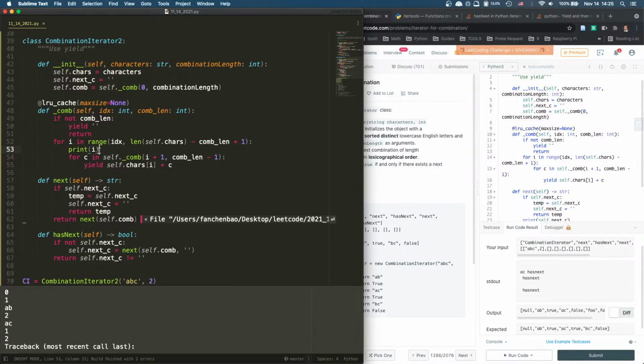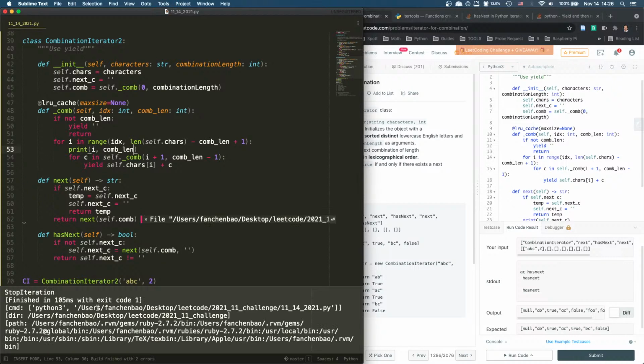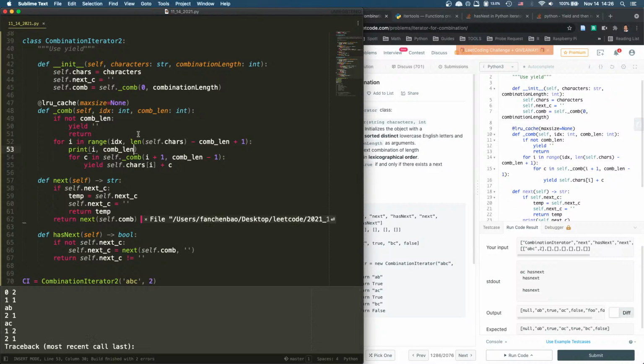Okay, I have I is 0 and I is 1. I probably need a combination length as well just to identify which one it is. Right, 0 is 2, and then I call this a 1 again, so 1 is 1. So 1, 1, I got B, which is understandable, and then I got 2, 1, I got C, and then I'm coming back up.